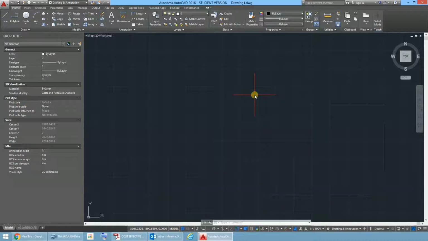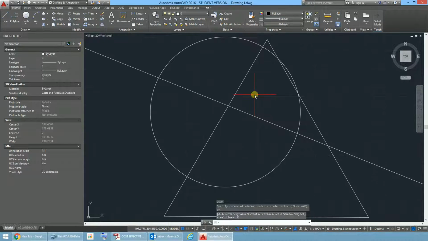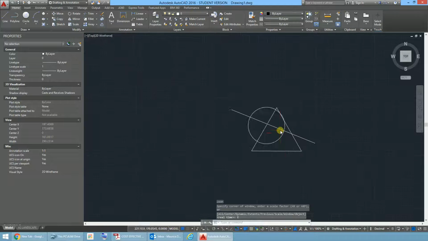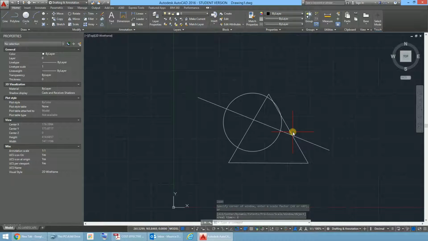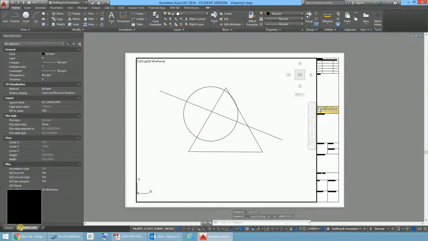And if I go Z for zoom and enter and E for extents, you'll see that there's my little circle and triangle and line that I drew. So here they are in model space, and here they are in our template, also in model space, but in this one here we can govern what scale they are by various settings down here.